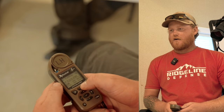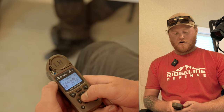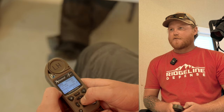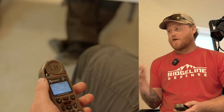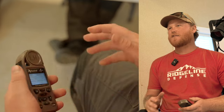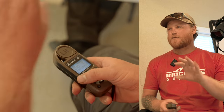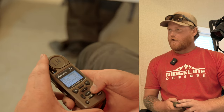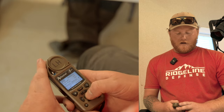So this right here, as you can see, is the main ballistic screen. Let's click that little gear button, and it'll take you into the settings. Right at the top, it'll say mode. You can switch between ballistics, easy, or weather. The 5700X took the easy mode out. Easy mode limits you to some base, large features and takes out some of the more detailed stuff, which makes it a little simpler. But you always want to stay on ballistics mode to get all the information that you would want.